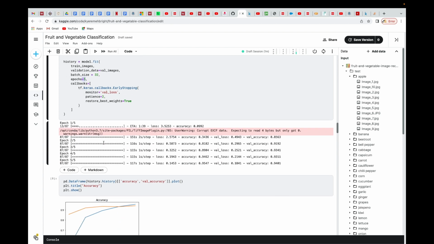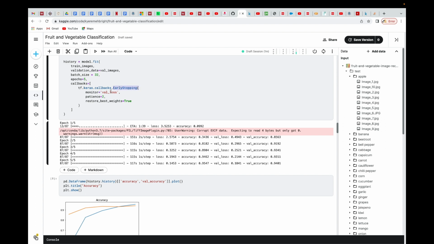Only 5 epochs, but ideally in your own time, run for at least 10 epochs or 20 epochs. I ran it for 20 epochs and you'll see significant improvement. It's going to take quite a lot of time, about 45 minutes to even 1 hour to run for 20 epochs.